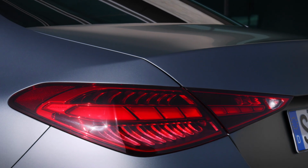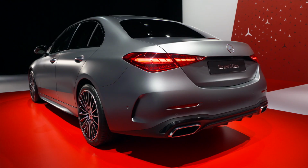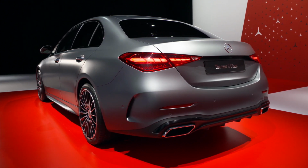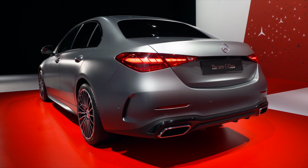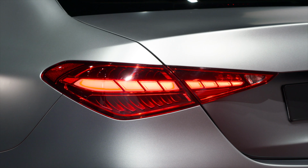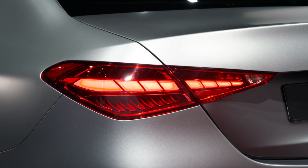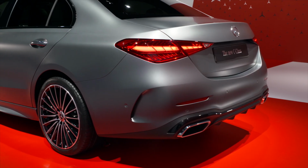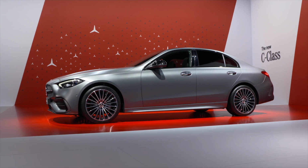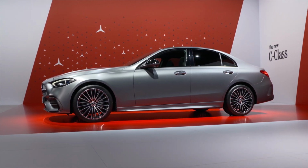The new C-Class is, by the way, just a little bit wider in the dimension. However, if you now look at C-Class, CLA, E-Class and the S-Class, and you find them on the road, they basically all look the same. Yeah, this is this model strategy, you know, for a uniform design look. But sometimes people also want to say, I'm driving this vehicle and I want to have a distinctive look. So tell me in the comments what you think about that.